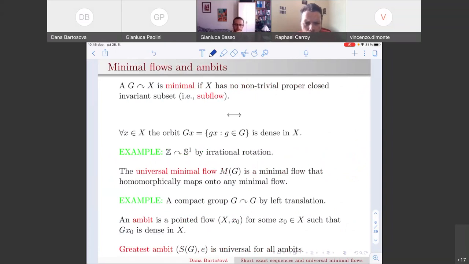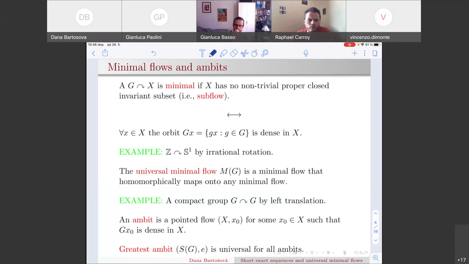So a way to study minimal flows or the universal minimal flow is via an embedding, because we know theoretically that the universal minimal flow does exist. This is in the category of flows where we act on compact Hausdorff spaces. You can use an abstract argument to say that it exists, but we don't have a very constructive way to say what it is, unless it's a special case, but then it's a case-by-case analysis.